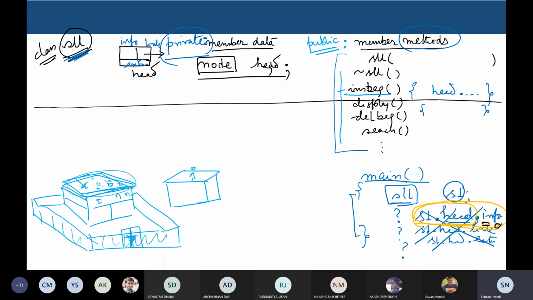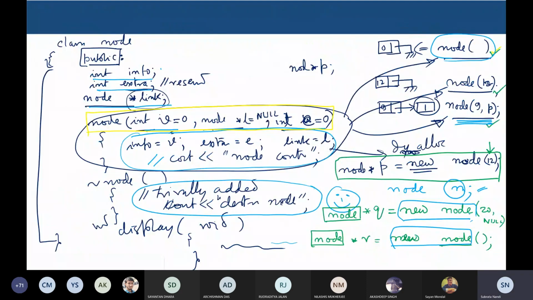I mean, we should dynamically allocate space for a node, this box, with some suitable values. If we have values, we'll pass them. If we don't, we can just call it without any arguments, it will invoke that constructor and construct it. And then we should decide where to link that newly allocated node with the existing chain of nodes. So this insert begin will probably call some of these ways of creating nodes.